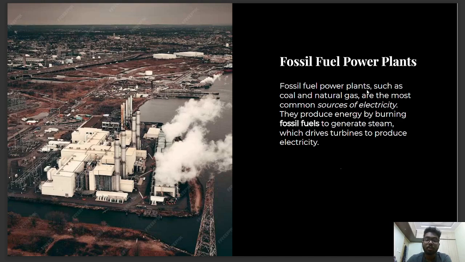But there are many drawbacks for these kind of power plants that they could produce a lot of pollution after burning fossil fuels and coal, and they pollute the surroundings, the water bodies, because directly the water from the boiler or which is used to clean the boiler is directly let into the natural water bodies that are surrounding the power plant. So this type of power plant are widely used, but they are not preferred because they produce a lot of pollution.